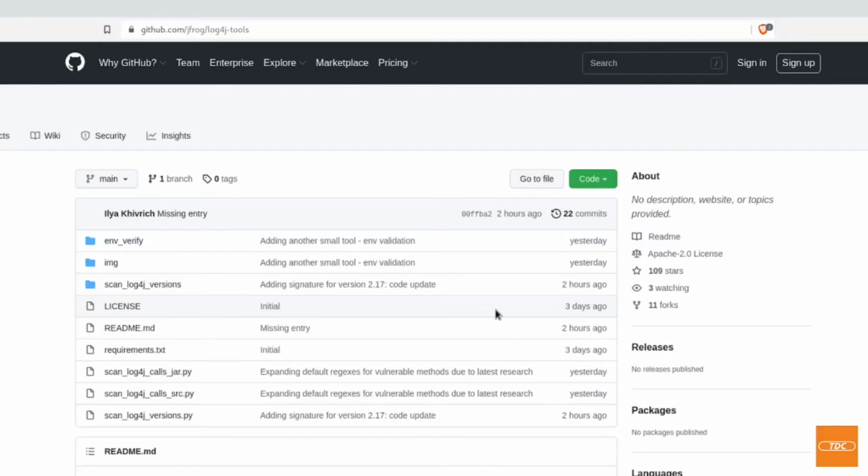All you will need for the base script, I call it a base script, but for the versions script to run is Python 3. There are no other dependencies that you will need, which is quite beneficial. I've looked for a lot of different solutions to easily and quickly identify the Log4j vulnerability across our company's pretty large code base, but most of them do require some sort of outside resources or databases to be installed. In this case, all you need is Python, and that is quite helpful, and it is actually running really fast.